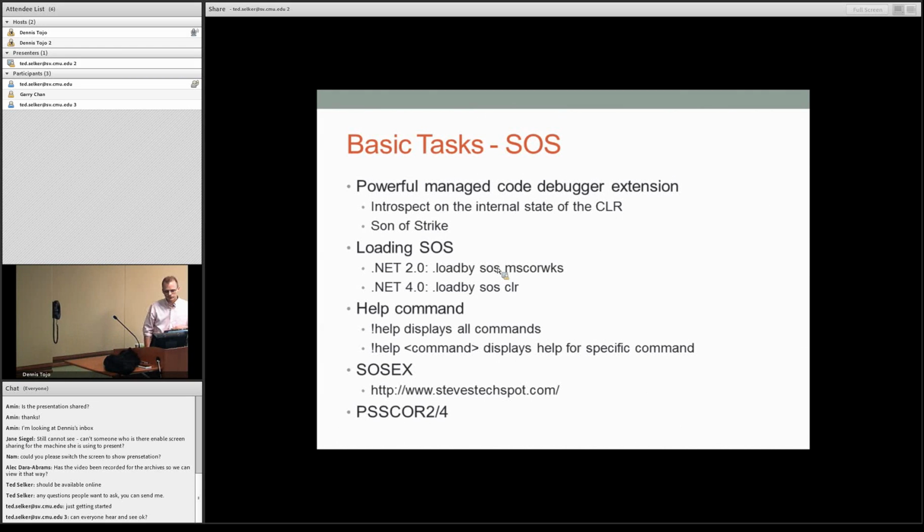The help system for SOS is actually phenomenal. Traditionally, the help for the debugging tools for Windows, the debuggers, and most of the extensions is really pretty pathetic. You type !help and it tells you what the name of the command is, but nothing else. SOS actually has a phenomenal help system. You can get help from the overall point of view of the extension, and you can get help on specific commands. If you do that, it's even going to give you examples out of debug sessions on how that command was used. You would use !help to look at that.